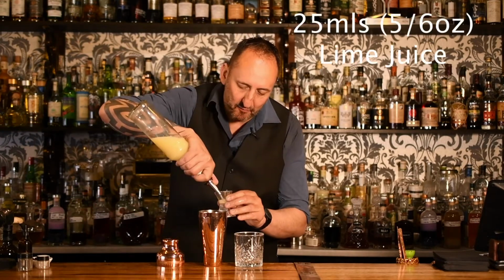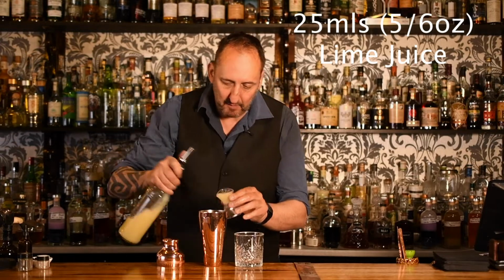Now I've never really done orange juice in a sour. I have read this recipe on Difford's Guide, so they know what they're talking about. Can't wait to try it. Then 25 mils, once again, of freshly squeezed lime juice.